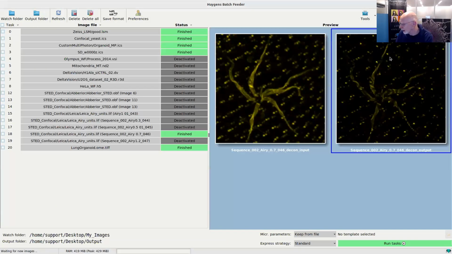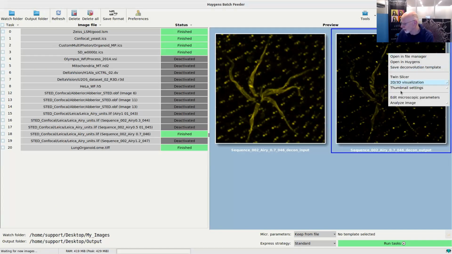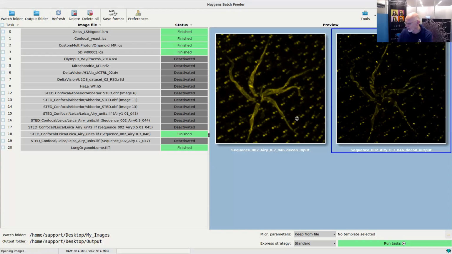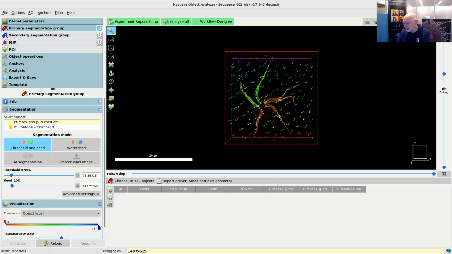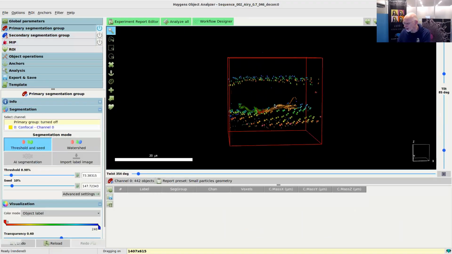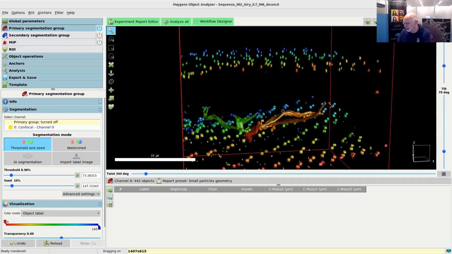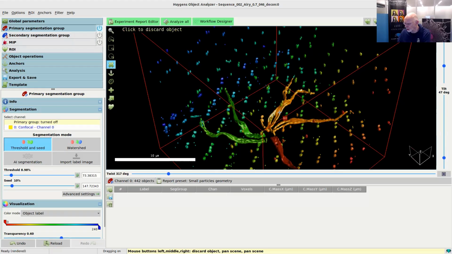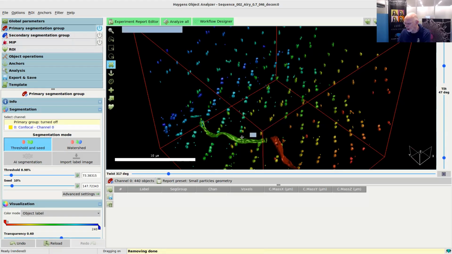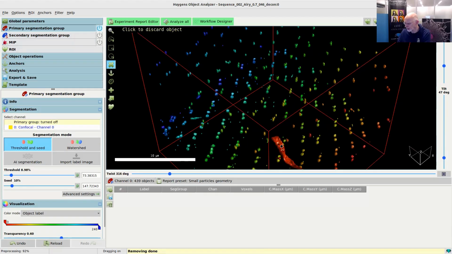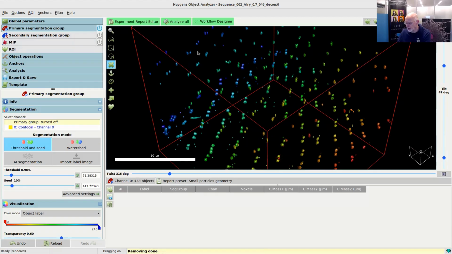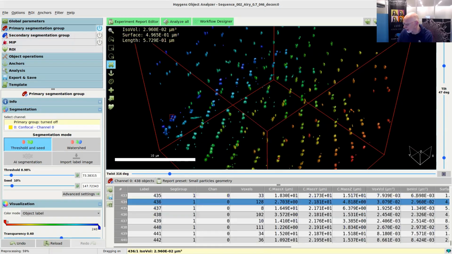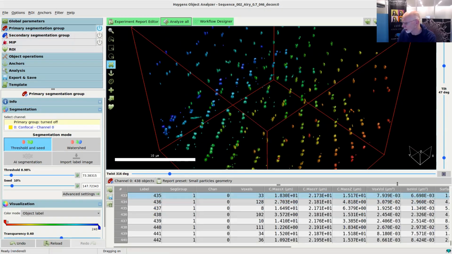And what we can do immediately is right-clicking with my mouse, say Analyze, and start the Object Analyzer. And then you see that this image is nicely segmented because of deconvolution and the signal increase that comes with that. And we can very quickly analyze all these small structures by deleting these large ones, just removing them and saying Analyze All, and we have already all the parameters of these small objects.